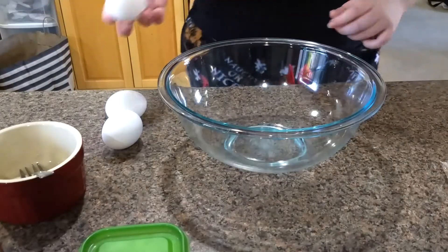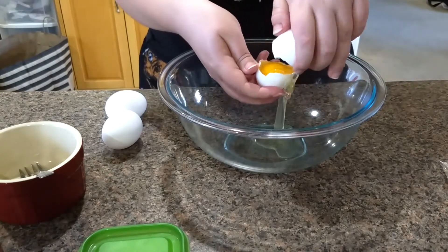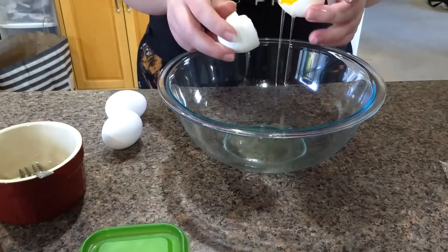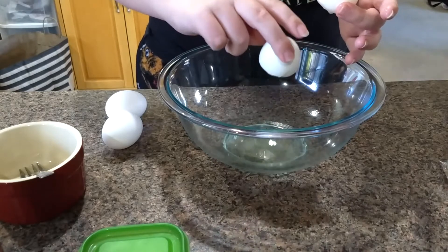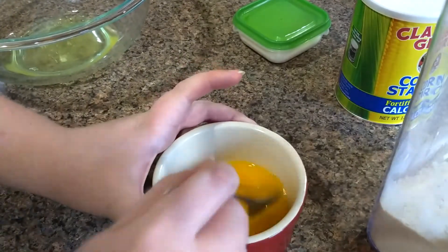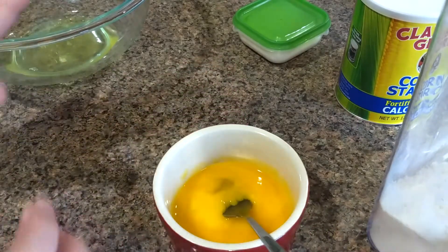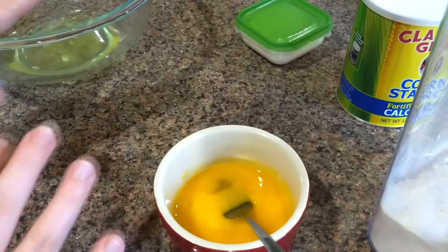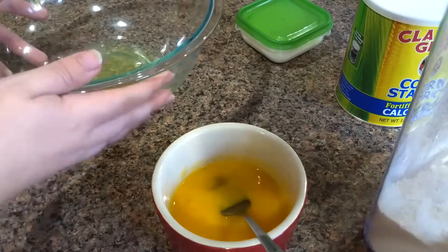It is the next day — that's why I'm dressed different. We're going to construct a wonderful citrus pie. You want to separate three eggs. This is kind of messy — those of you who enjoy playing with slime would probably love this part because it's like nature slime. You want to slightly beat the egg yolks, and it is very important that you do not get any egg yolk in the whites.